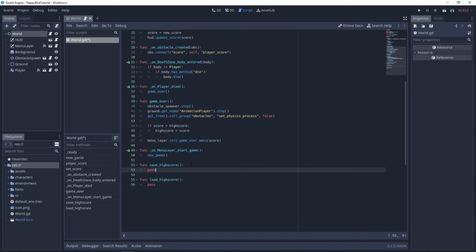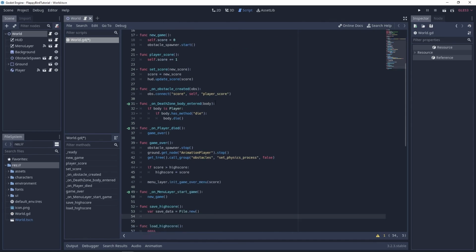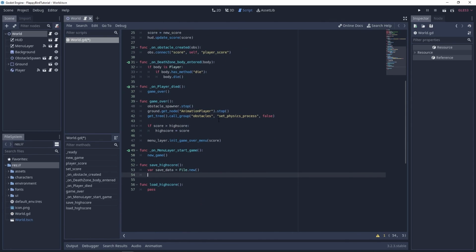To save, we're going to have to create a new file, and we will use the path constant that we created to open our save file. Save data.open save file path, and we want to write to this file.